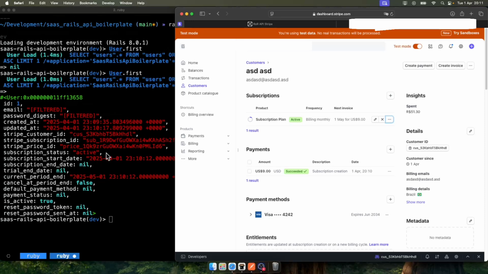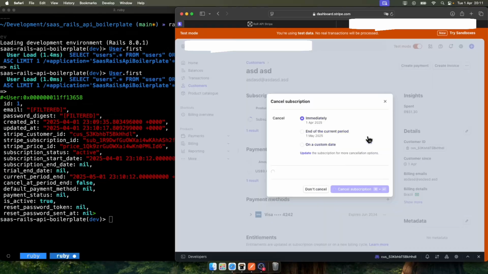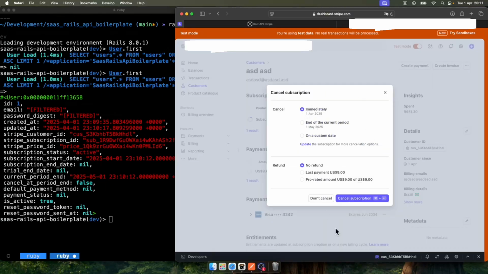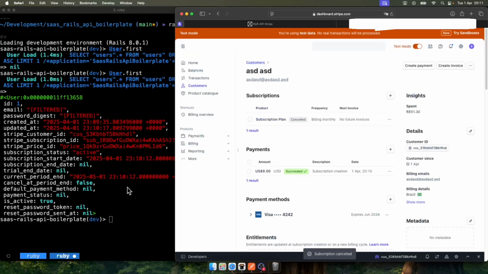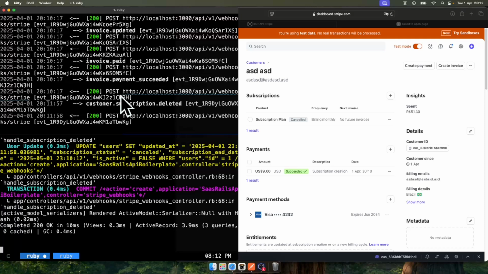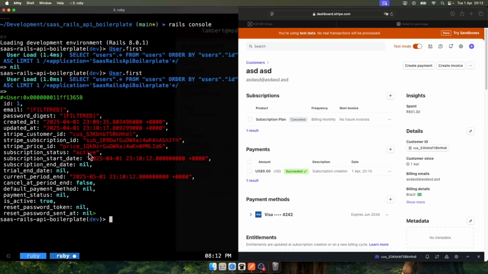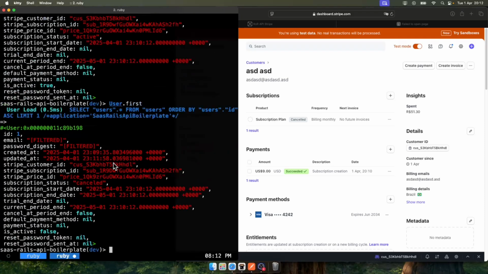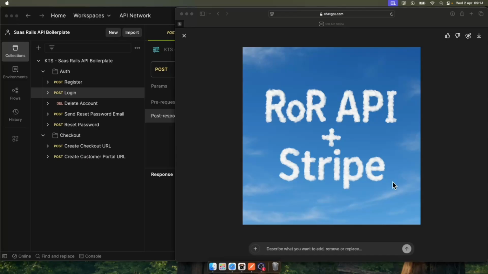And as I told you, here you can cancel the entire subscription part, manage it, and so on. Everything that is configured behind the webhooks, I will simulate the cancellation here. So cancel the subscription for me immediately without a refund. And then here it has already been canceled. Here we receive the webhooks. So as I hoped, right? Customer subscription deleted. And here we can see that the user canceled their subscription, but they are still in the active period. Well, that's it.